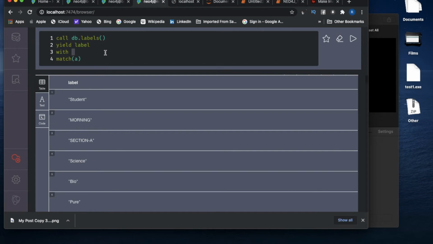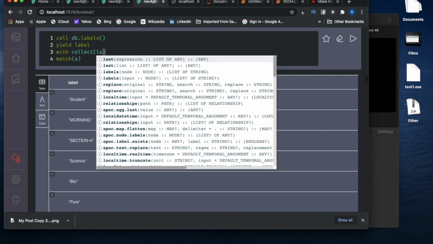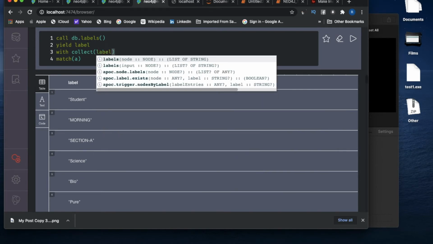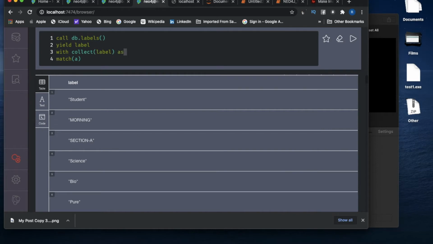Then we'll write with collect label as label. I'll try to make this a bit more simple.